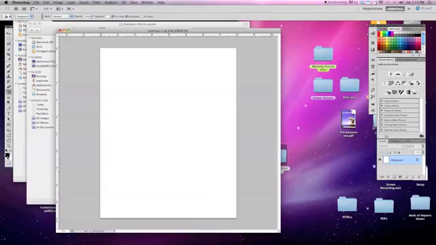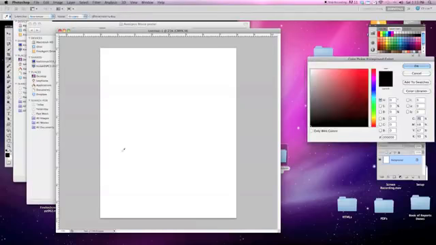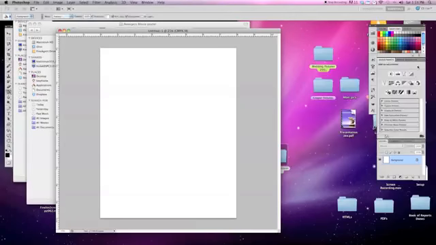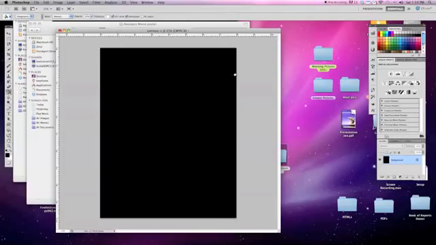Next, let's make sure our foreground color is set to black, and it is. I'll hit OK. And all I have to do is click right in the center, and it will fill in all the white area of that layer with that foreground color. I could have set it to anything and it would quickly fill in all the white pixels as being black.